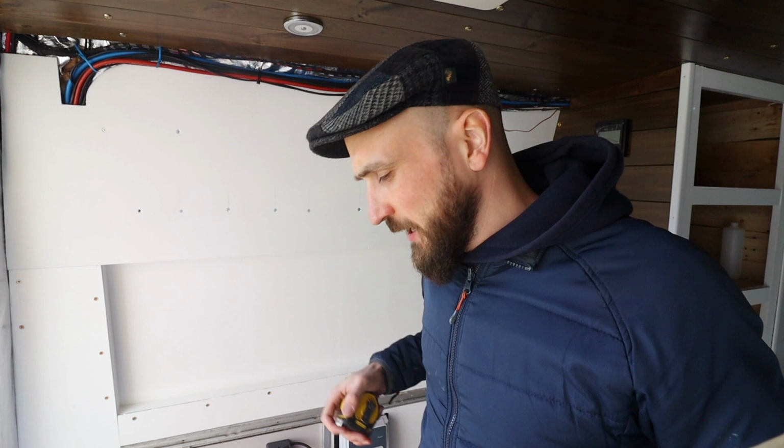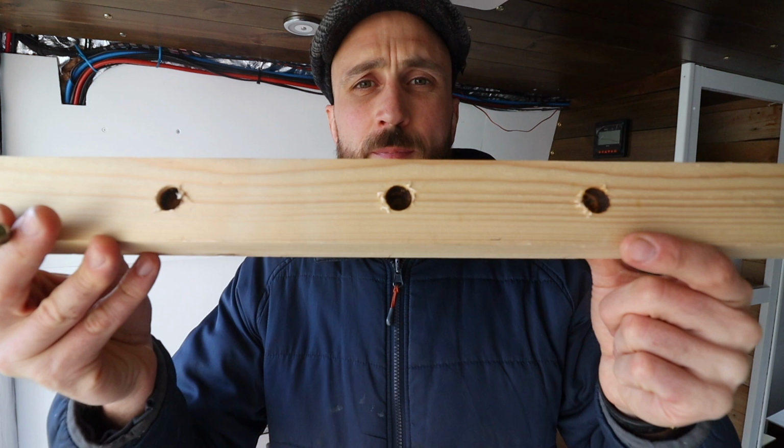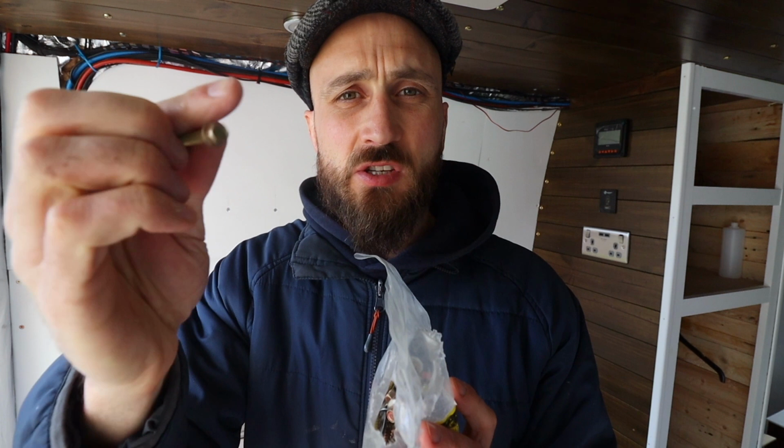First thing I'm going to do is secure this batten against the back wall here, and the batten is 45 by 40 mil. What I've done is I've pre-pilot holed and countersunk into the wood, and now I will use these self-tapping screws, which are 5.5 by 46 mil. They're roofing cladding self-tapping screws. So let's give that a go.